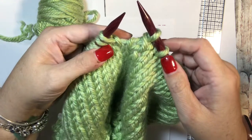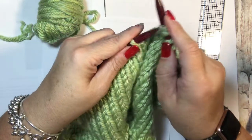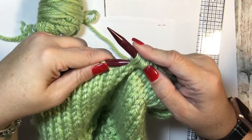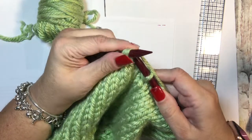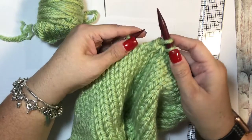And that's all there is to it. So let me show you one more time. Slip it just like I'm going to knit it, slip it just like I'm going to knit it, then move those 2 back onto my left hand needle, knit both of those through the back, and there we go. That is our slip slip knit.